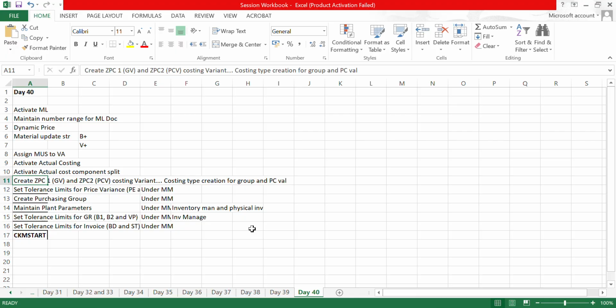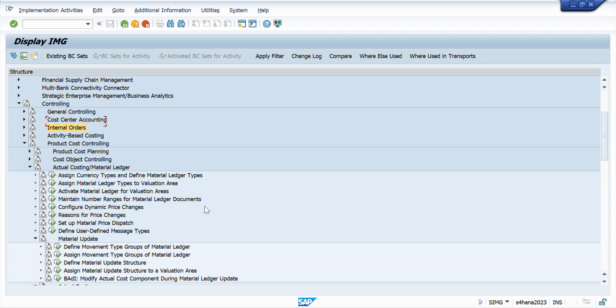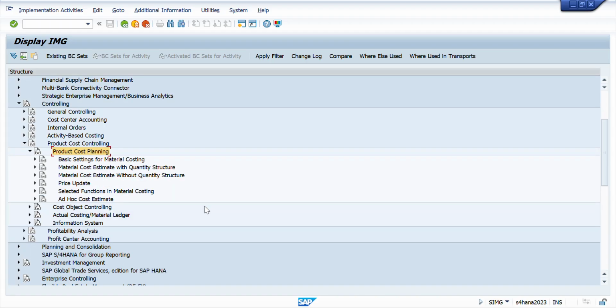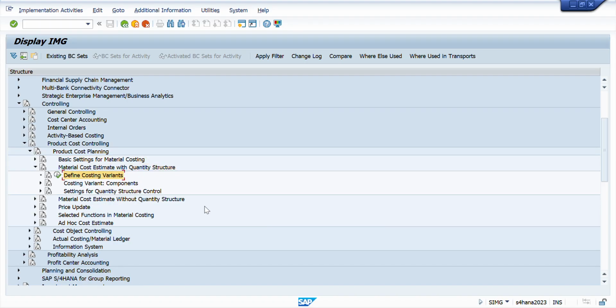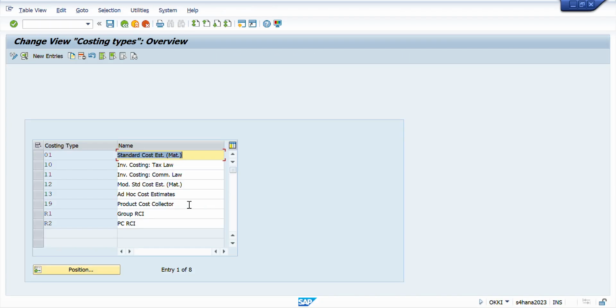The next is creating the costing variants for the group and profit center valuation as well. As you already know, in our last session we have created the costing variant for the legal valuation, but in our case we also have group and profit center valuation, for which we have to create the costing variant for the group and profit center valuation as well.